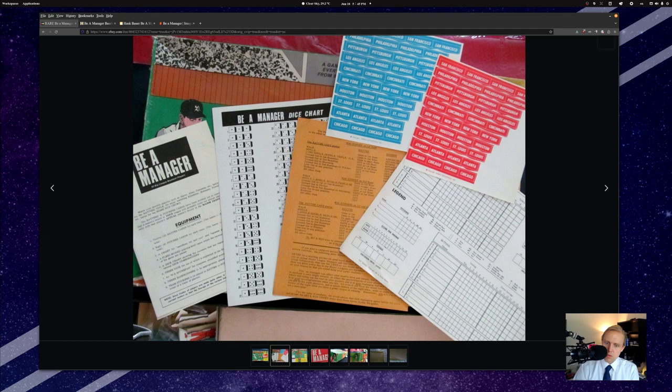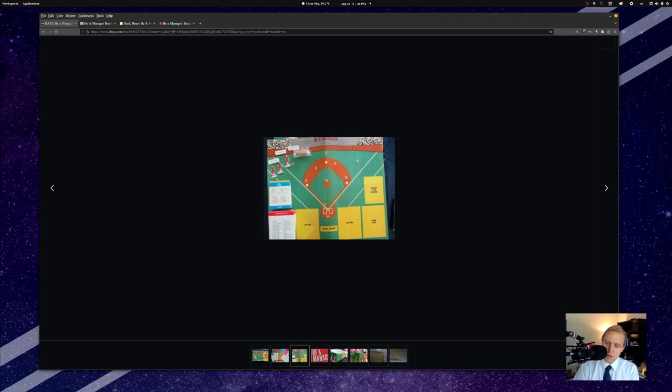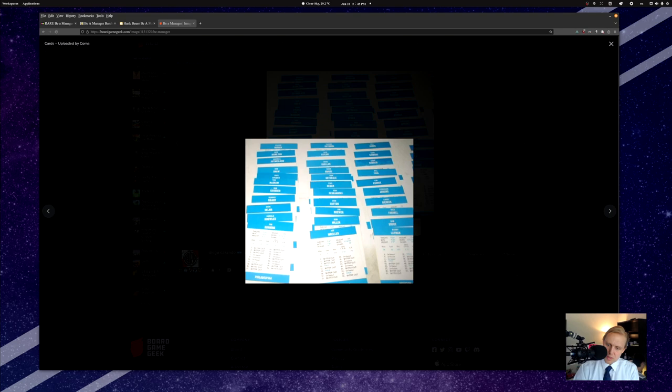Some of the play results apparently are on the pitcher cards, and some of them are on the hitter cards, and that's the way that it works. Right, so I mean, it's exactly the same mechanics as we saw with the Steele baseball game. Unfortunately, we can't zoom in more for you to see this, but it's obvious that that's the case. And I knew that was the case when I heard that there were 56 different possible dice rolls.